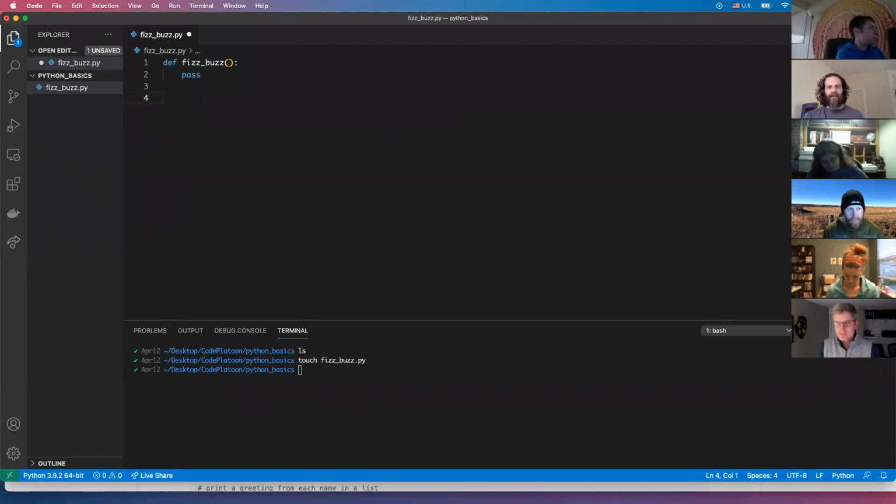And how would I call this function? Just with fizz_buzz and open and close parentheses. Okay. So let's try that. And how do I run this file? python3 fizz_buzz.py.